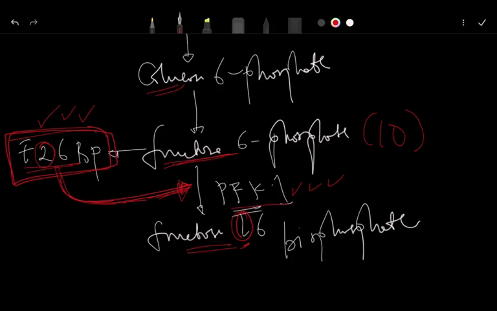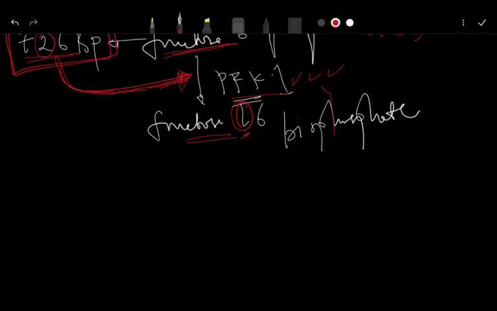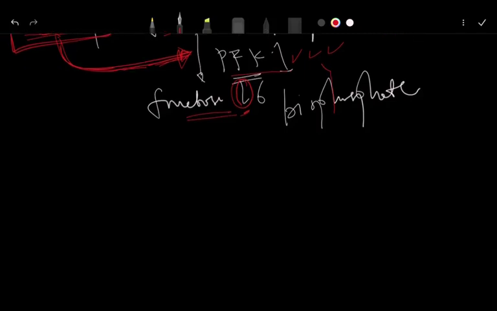of PFK1. But there's something about PFK2 that I want to put here, and that is the fact that it is a bifunctional enzyme. So imagine we have PFK2 here. Sometimes PFK2 can have the ability to phosphorylate. Other times it can become a phosphatase. That is to say, it can remove phosphate.